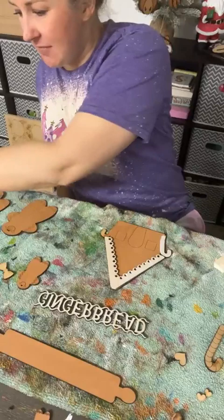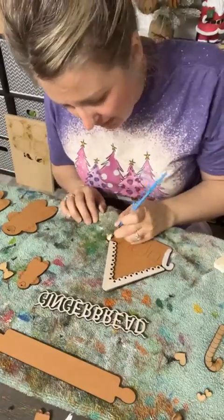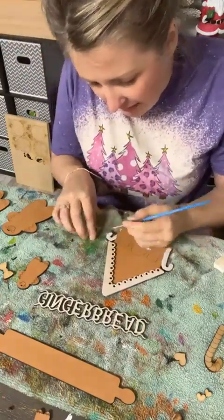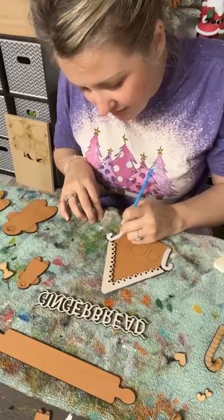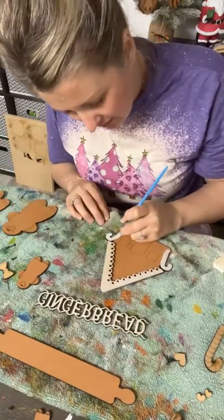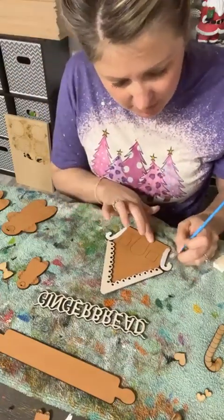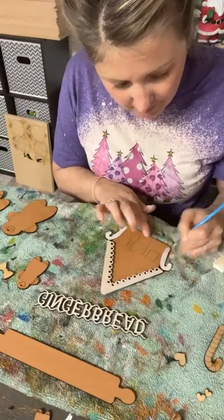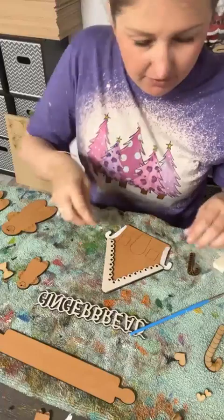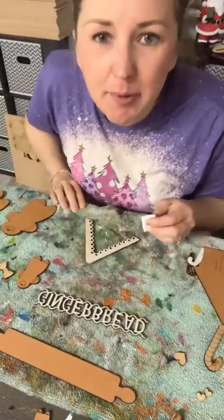All right, whoops. I just dipped it into the red paint. I did not mean to do that. I also love the tier trays because they're just small and so they're easier to store as well. You don't have a bunch of big decorative pieces that you don't have anywhere to store. All right, it's not very white right now, but we're gonna definitely do some more layers on here and brighten that up.